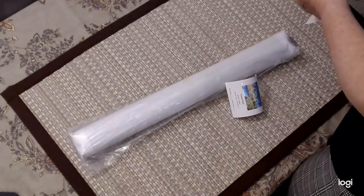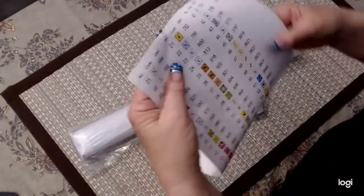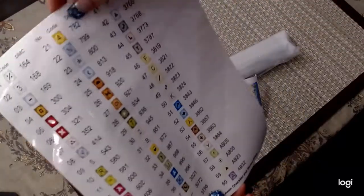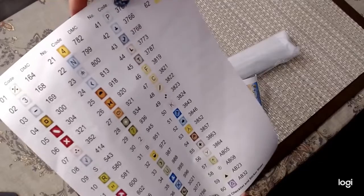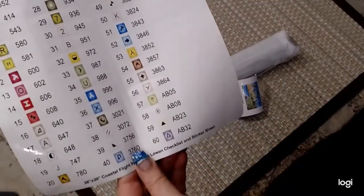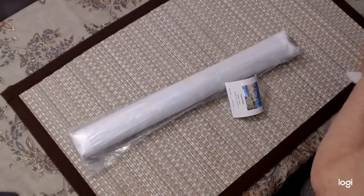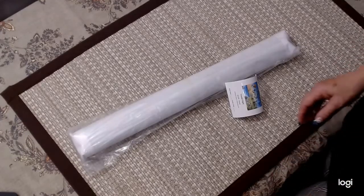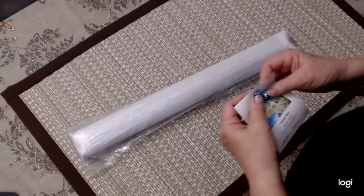So anyway, this comes with a lot more than the other version. And they still got the stickers. They're still large. So I don't know if they're going to be changing that or not. Like I said, I'll have to see how they work on my containers. Okay. All right. So this is from the old version, and this is from the new version. I have to keep this stuff separate or I'm going to get them mixed up. Okay, so here's a nice little journal sticker.